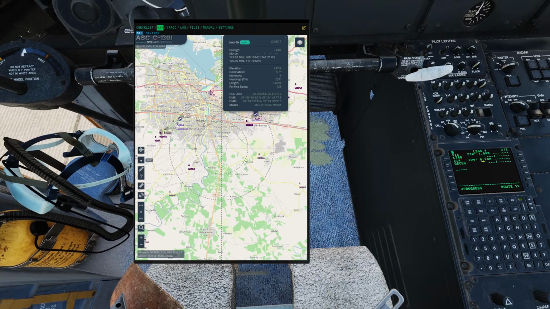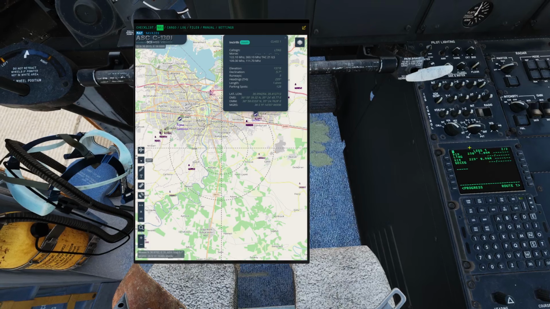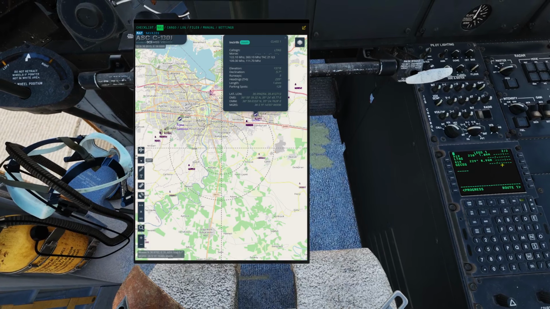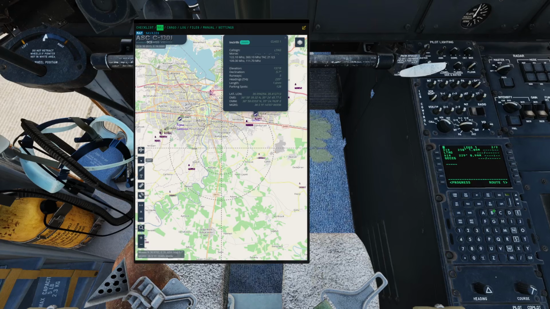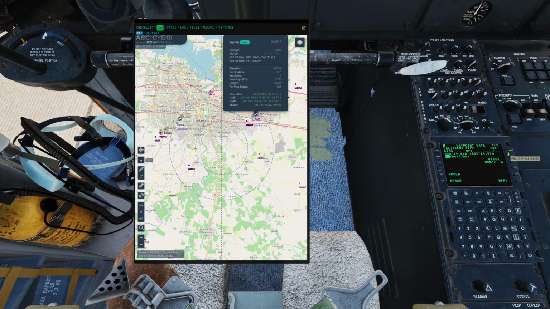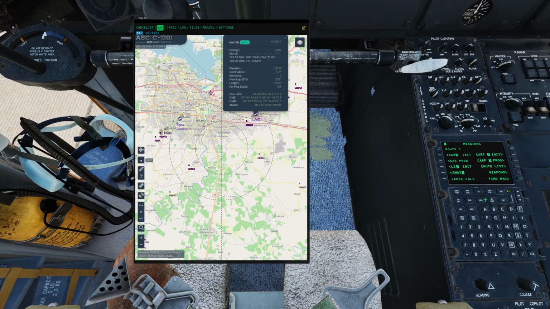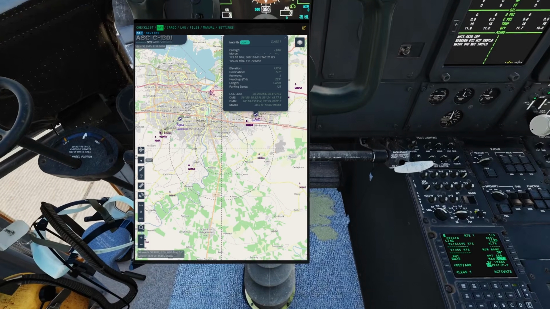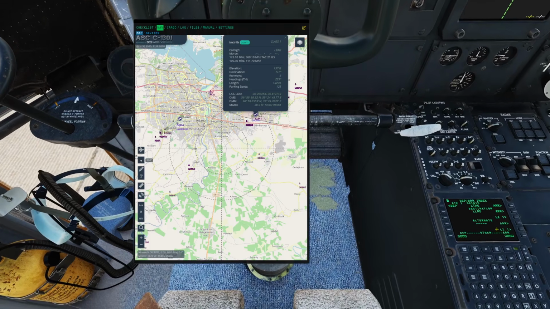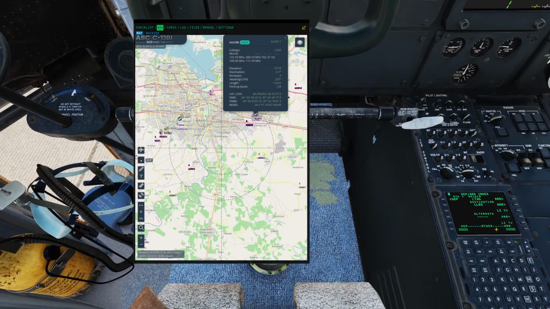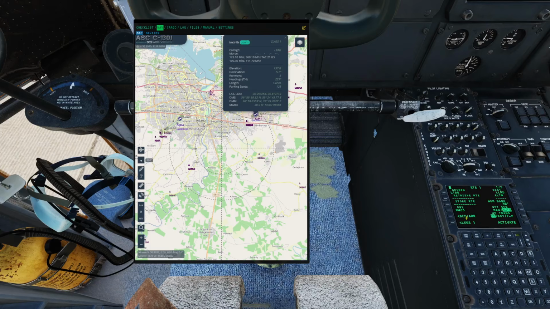Now you can see we have distance and course to the next waypoint, so that's what we like to see. We can also set time of arrival if we want to. We're not going to do that though. That's not important. Back to index. Right, yep, index. That one.